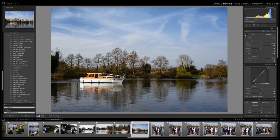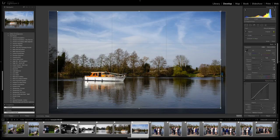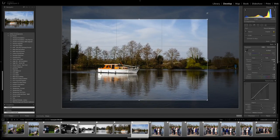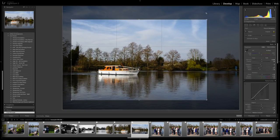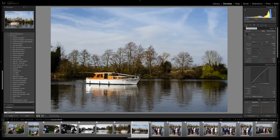So first of all, Lightroom 5. I'm going to click the Crop tool — it takes a moment for that to load. Then I'm going to drag it in, position things how I want them, and click the button again. Normally there's a significant pause here. Yeah, there's that quite significant pause while Lightroom thinks about the crop. I'm the sort of photographer who crops quite a lot after the fact, so it adds up and takes quite a significant amount of time out of my workflow.